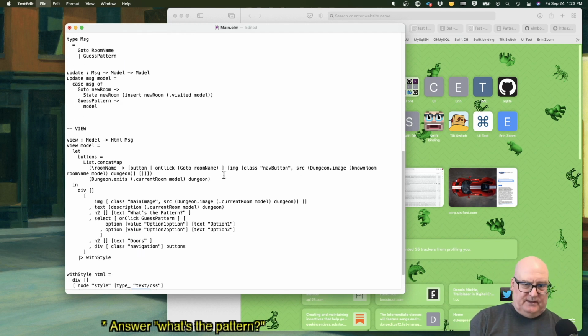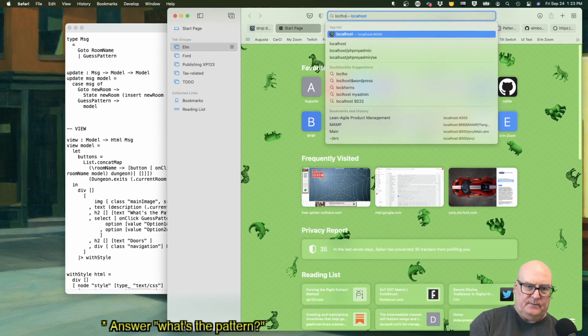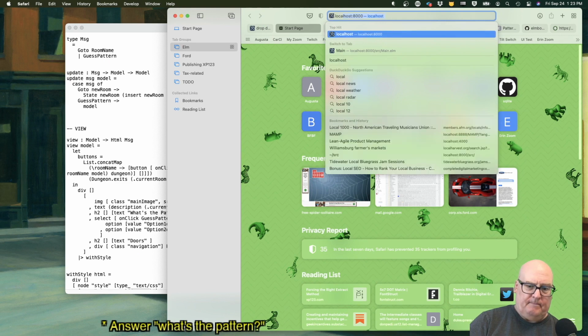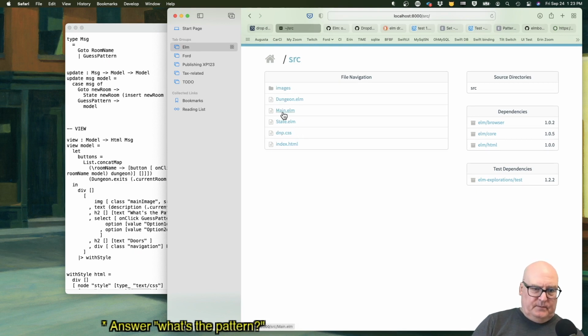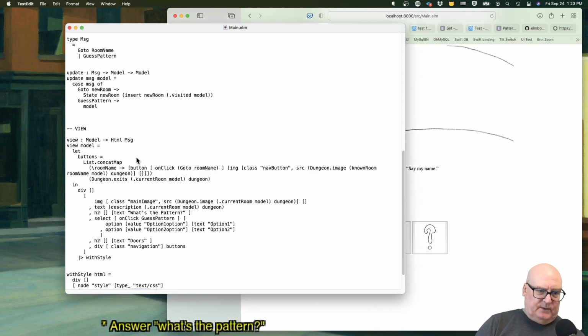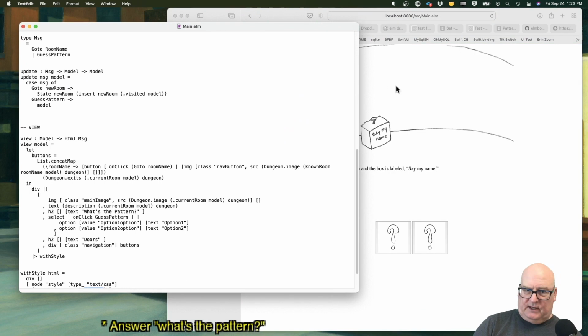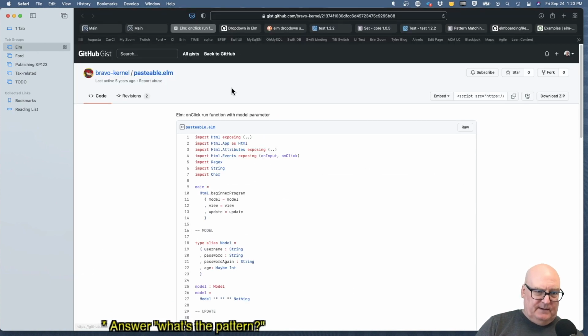let's save this. And I lost my, well, localhost 8000. Okay. If we go back to main. All right. So that's where we are. I want to get something done with this. And let's see if we can incorporate that spike description. Oh, I got two windows going. No wonder I'm confused. All right.